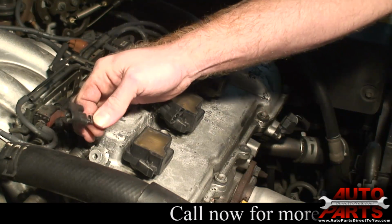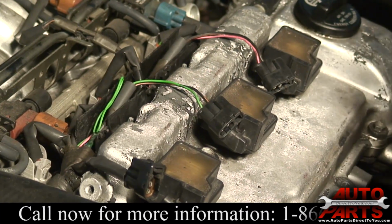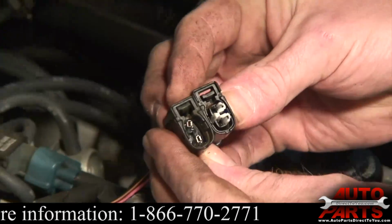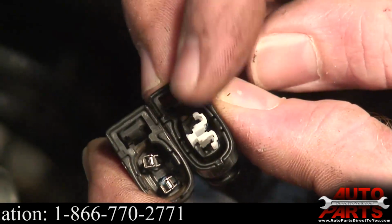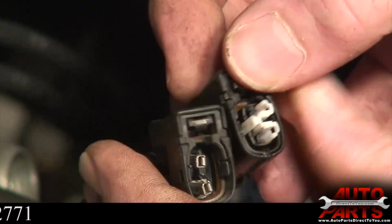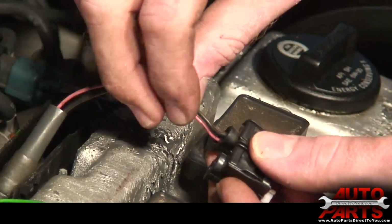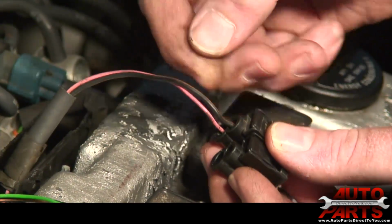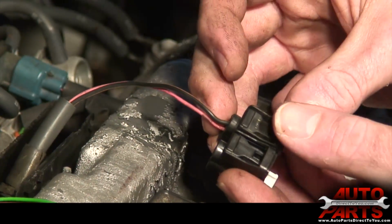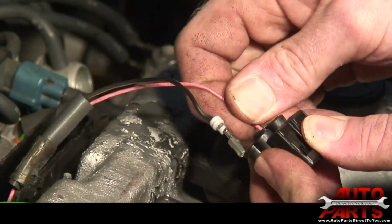Next step, we're going to get our new connectors that we ordered in, and we're going to go ahead and replace these. Okay, now because the connectors just fell apart on the inside, see, here's our new one versus the old one. This white plastic piece that's sticking out of the connector is actually what holds the wire in place. And since it's missing on this, these wires should just pull right out the back of this connector. Now you want to keep note of how these wires are positioned in here. You'll see the black and orange one is on the top and the pink one's on the bottom when holding the connector like so. So we'll go ahead and just pull right out.